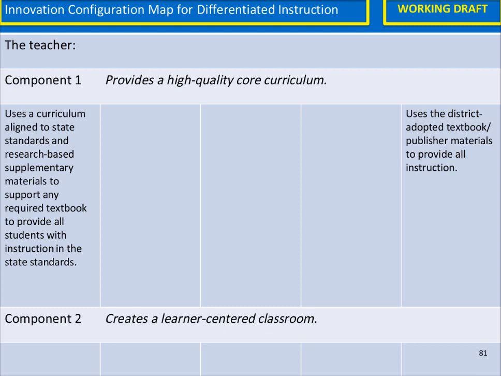One thing I appreciate about the working draft point is I'm kind of a stickler for stuff, and I'll get cranky about things, especially if there's some sort of continuum of quality, and I'll ask questions like, what about this or what about that? And with an IC map, if I'm presenting one to somebody, I'll say, that's a very good point. We should incorporate that into our draft. So it is this iterative process. It takes a little pressure off of you, like, oh, I've got to have the perfect one, because the idea is it's not. It's a draft, and you're continually learning about its quality based on what you see in the field. So thanks, Neil.